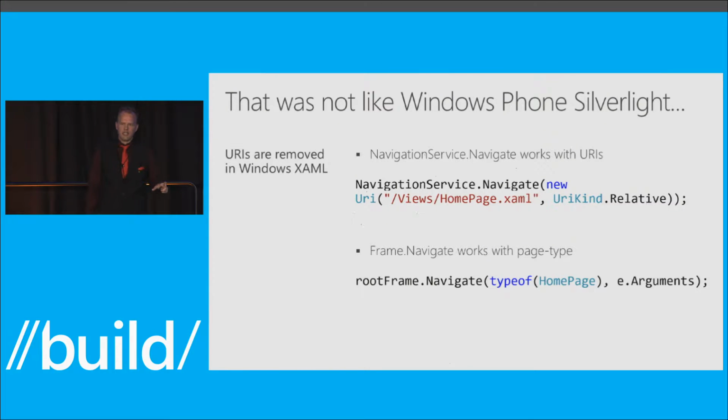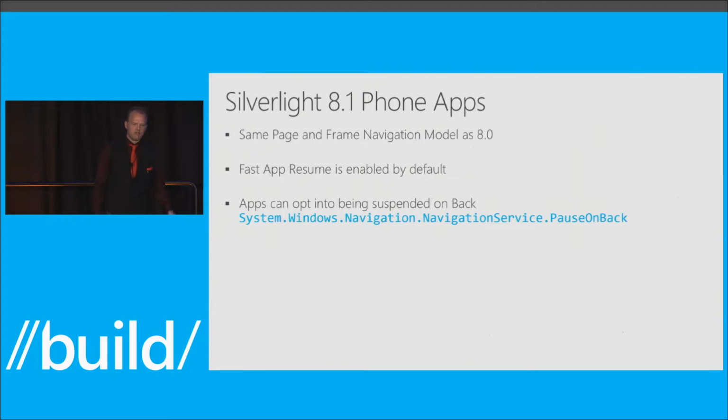Now, I told you this is not going to be a Silverlight talk, but while we're on the topic, I just want to touch on the navigation model for Silverlight 8.1 phone apps. Same page and frame navigation model as 8.0, no difference there.